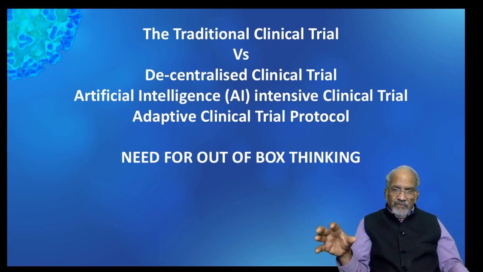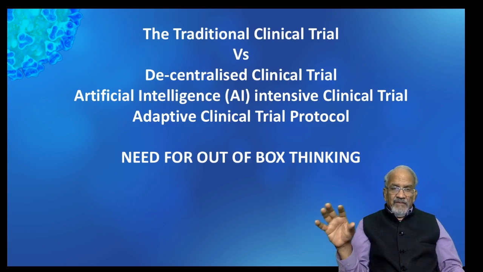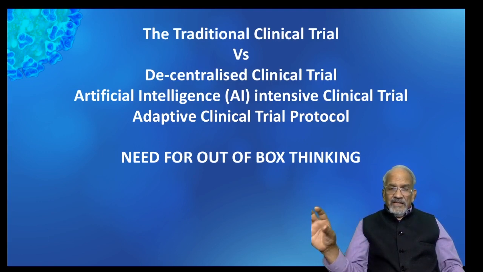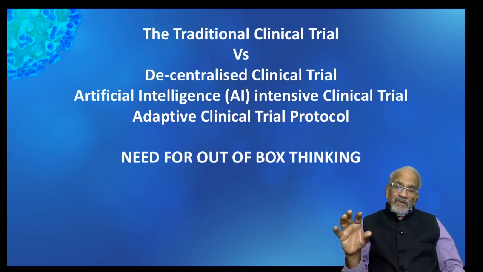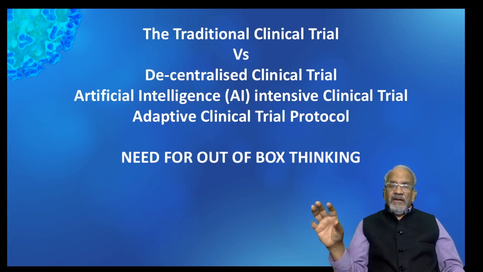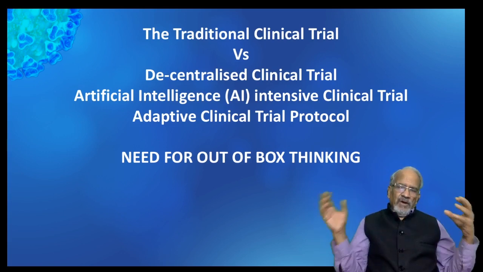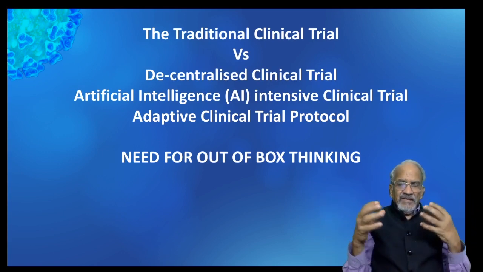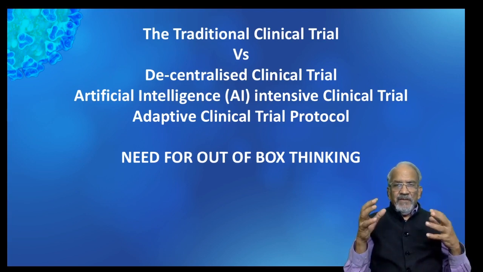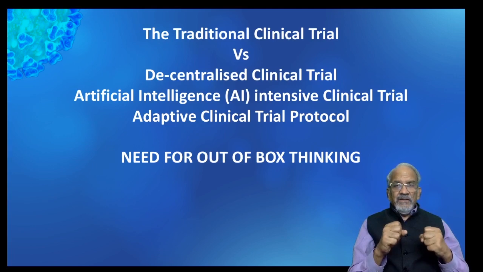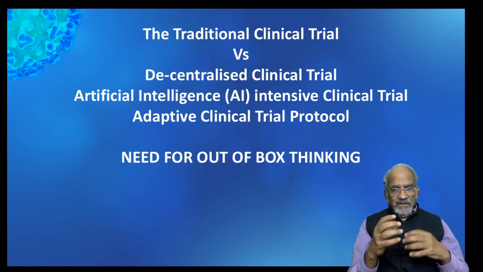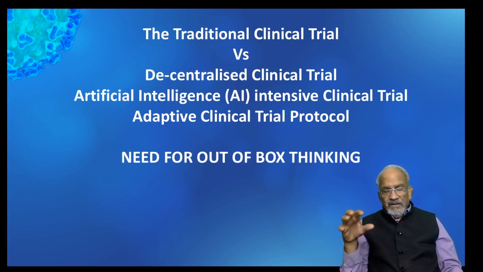And I would just coin a few words which are already there in debate: a decentralized clinical trial; artificial intelligence, increasing use of artificial intelligence, or you can say AI-intensive clinical trial. Also, much talked about is adaptive clinical trial protocol. And what is the need of the day is you have to think out of the box, so that your clinical research, clinical trial continues with the same rigor, same speed, same accuracy, but in spite of the corona issues.